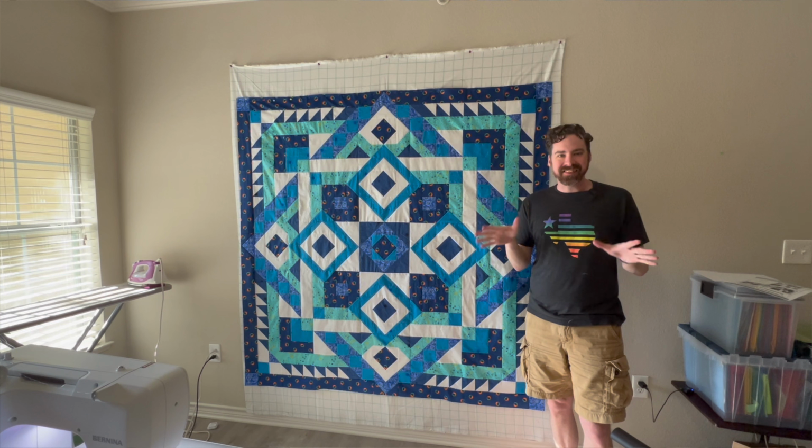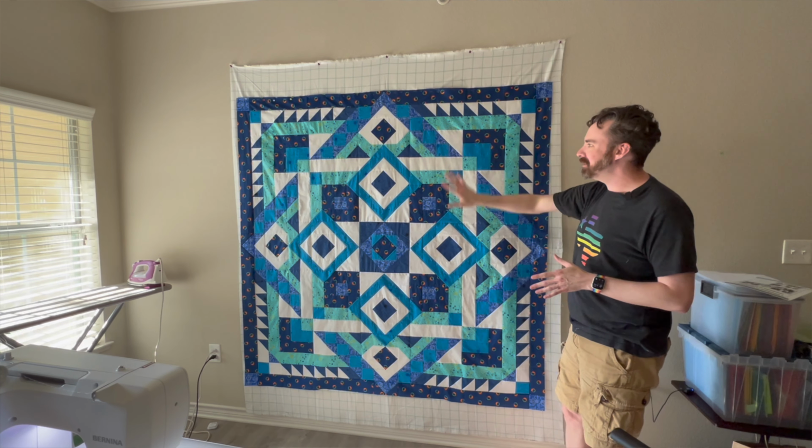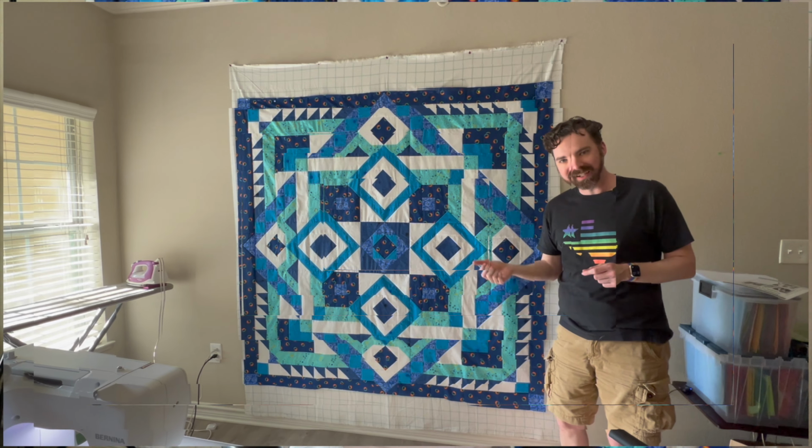This is Piazza in the colorway San Marco, and I got to be a part of the live reveal for Piazza. It was a great time, and I love how this quilt came out. I think this is my favorite quilt that has been made from the Puzzle Mystery Quilts, all 8 of them, I think this makes 8 if I remember. It's either 7 or 8, but it was a great time, had a fun time taking part in that reveal.